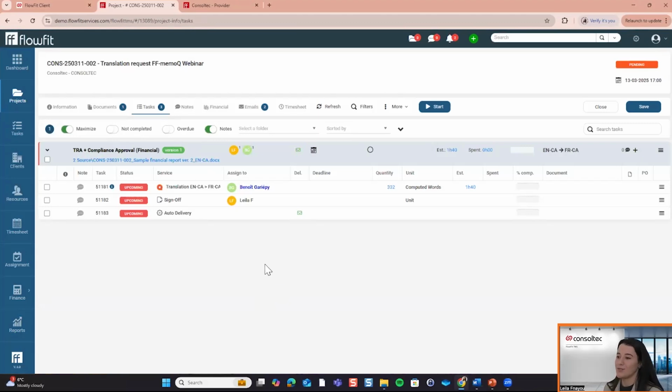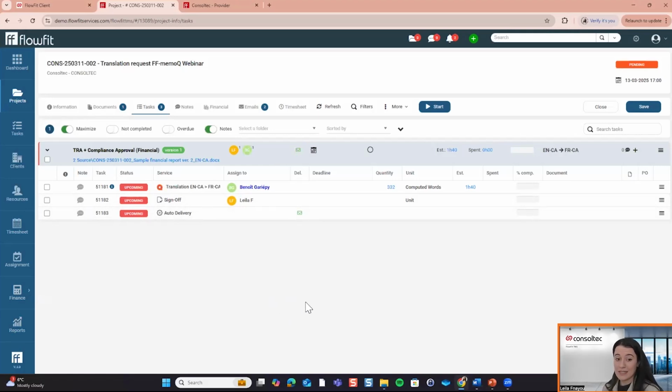So here, sorry, not a project, a workflow with these specific tasks. We can see that Benoit is assigned to the translation task. I'm assigned to a sign-off task. I've added a sign-off task here because it's a crucial step that we've seen in workflows within highly regulated environments, but you can include any other tasks in your workflows. This task ensures that translation meets strict quality compliance. So I'll be doing the final review after Benoit delivers the translation.